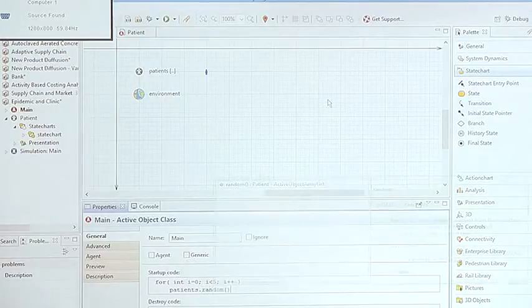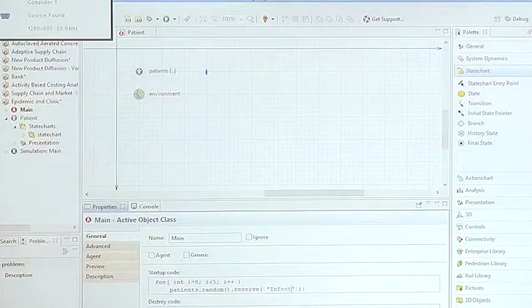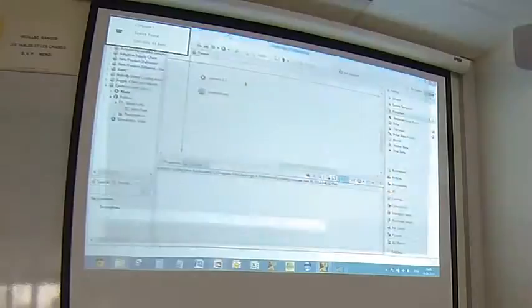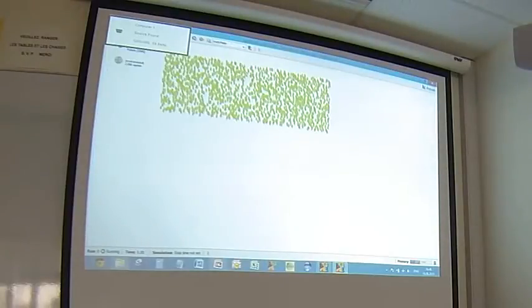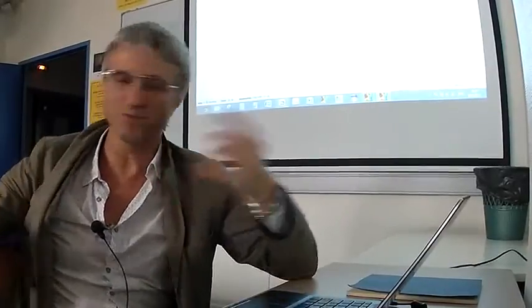Patients, random, receive, and the message that triggers infection is the string infection. Okay? I'm running the model. See that there are some people who are sick, but they are not spreading infection around, right? Because we haven't yet programmed that. Now they're going to just recover, and still there will be nothing else in the model.